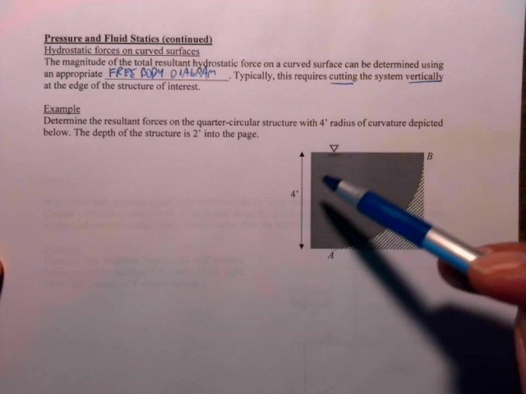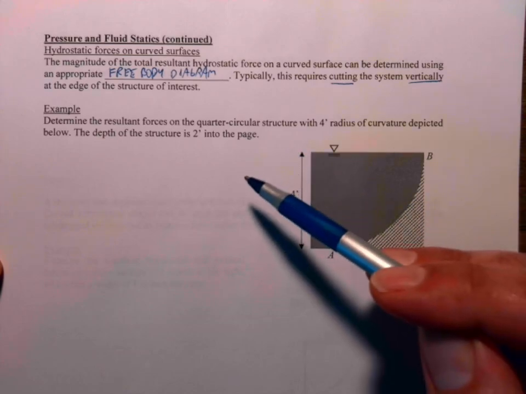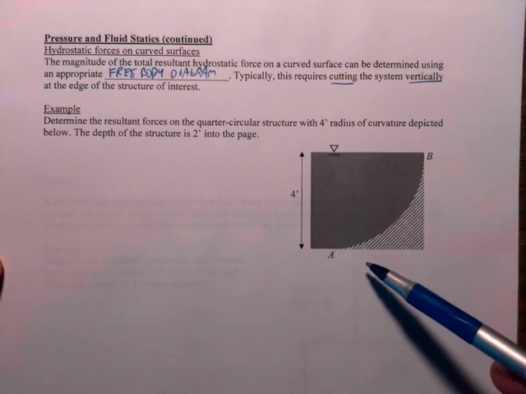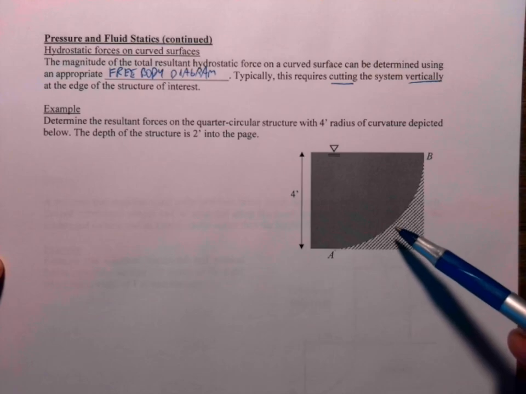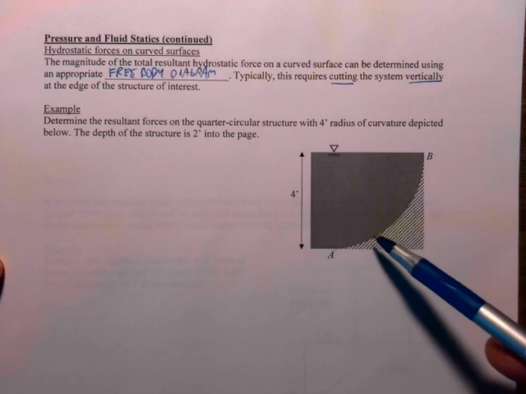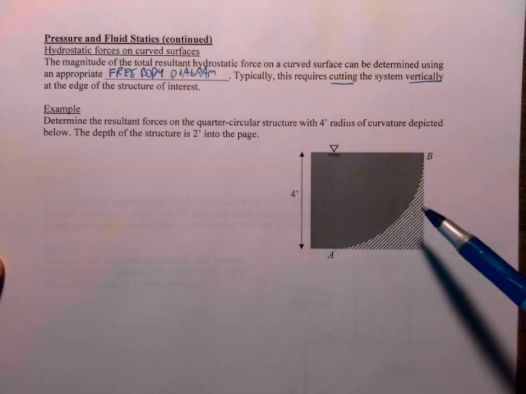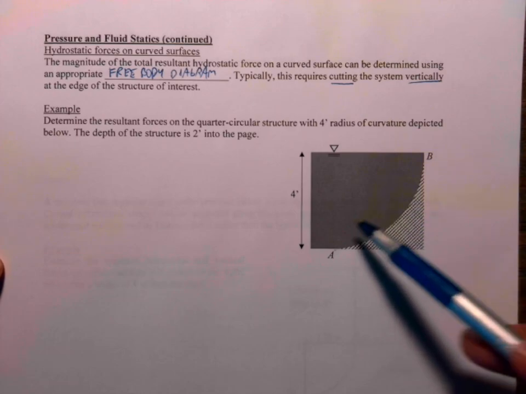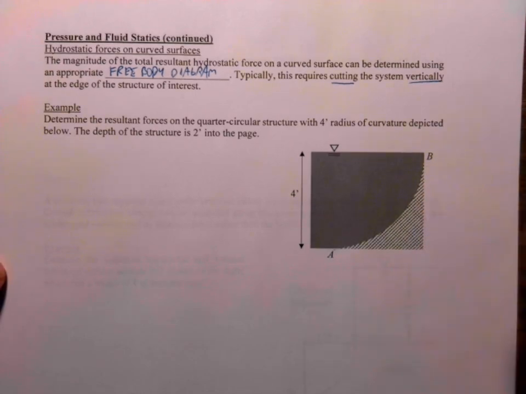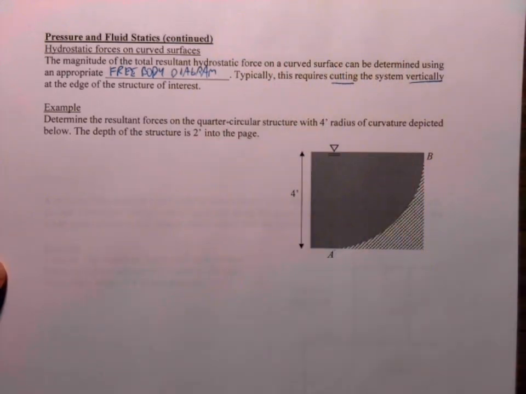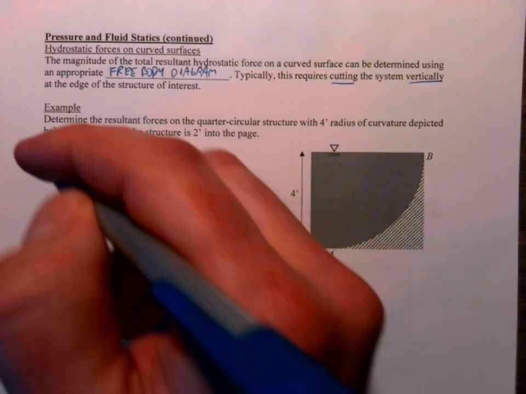And so what are the forces acting on that chunk of water? It has water on its left side that is pushing on it, and then it has gravity that is acting down. And then the shape AB is going to push on that chunk of water back in the other direction. So that'll have an X and a Y component to counterbalance those two forces. So that's really all we need to do, is to draw a vertical cut and then make the right free body diagram here. That's how we're going to do these.